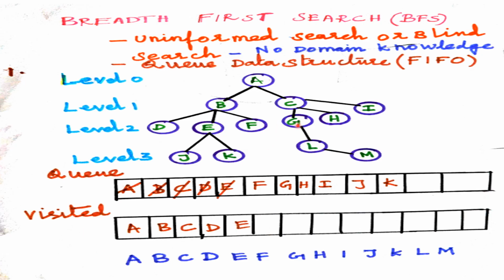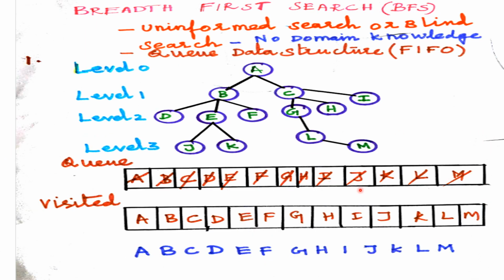The next node will be G. So exploring G, remove the G from the queue structure and keep it in the visited list, and explore G. The child of G will be L, that will be added to the queue. Okay. So then next one, G is removed and kept in the visited list. L is included and H will be removed from the queue structure and added to the visited list, because there is no exploration. After J there is no node. This is the leaf node, and similarly K is a leaf node.